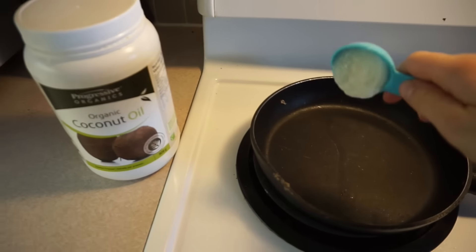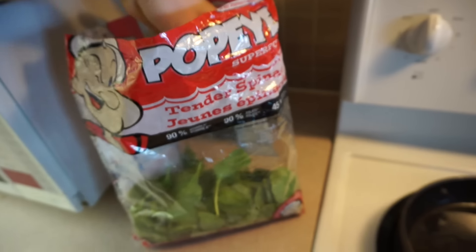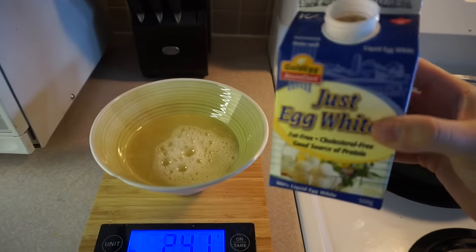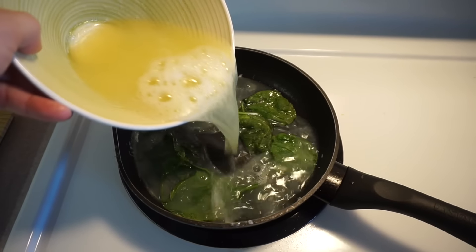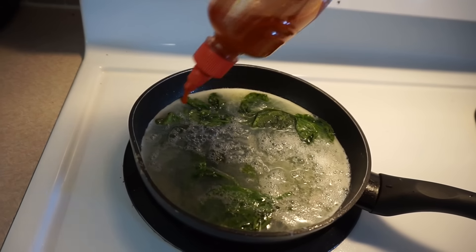When I got home, I started to make my first meal of the day. It was a low carb day, so I made an egg white omelet. I started by putting one tablespoon of organic coconut oil and heated it up in a pan. I added in a handful of spinach, covered it, and let it wilt. I then measured out my egg whites, poured them over the wilted spinach, and let it cook up. I topped it with pink Himalayan sea salt and some sriracha.